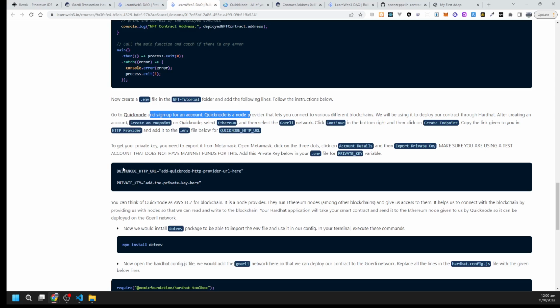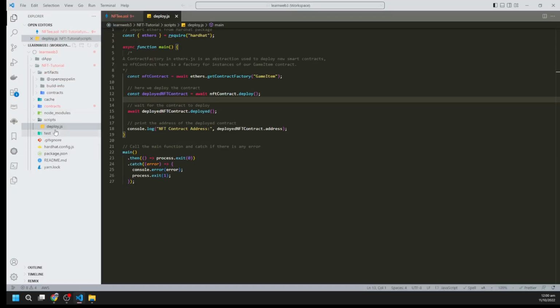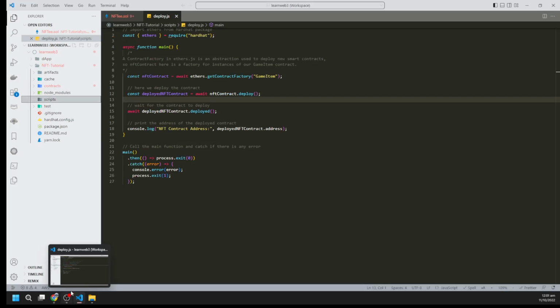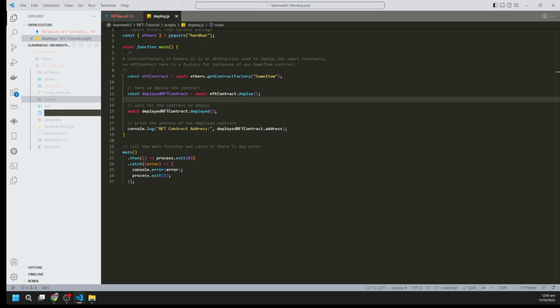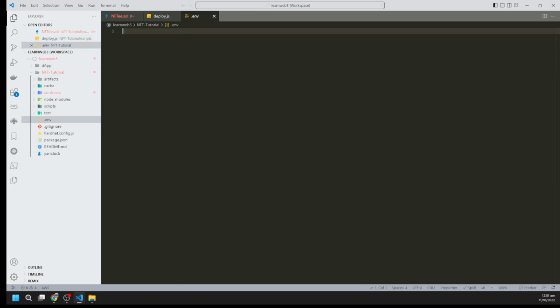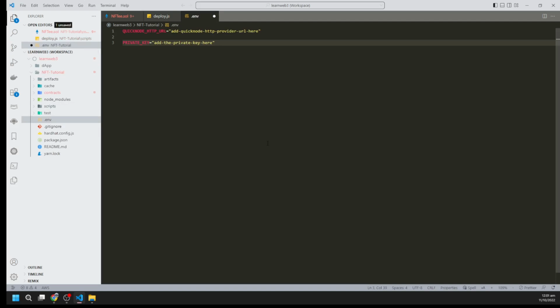And just create a file, .env file, and copy this line there. Okay, now let's create a new file, .env, and just paste them here.